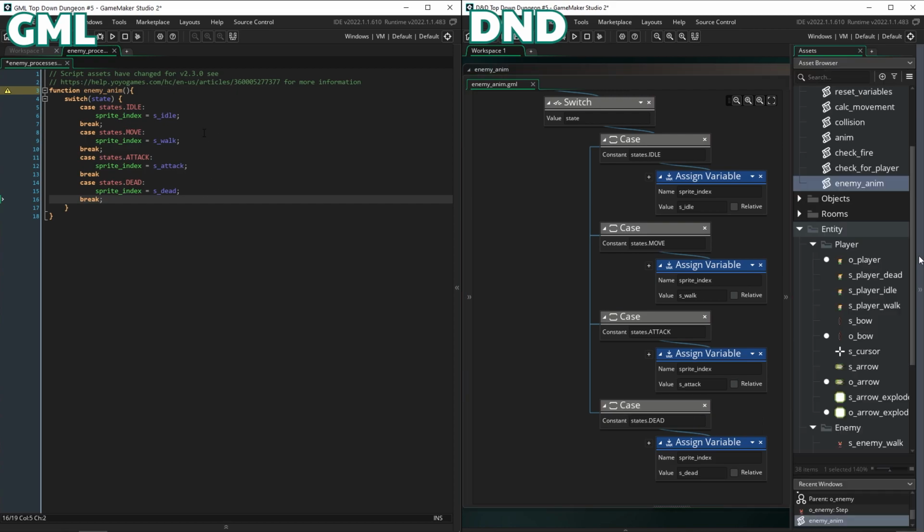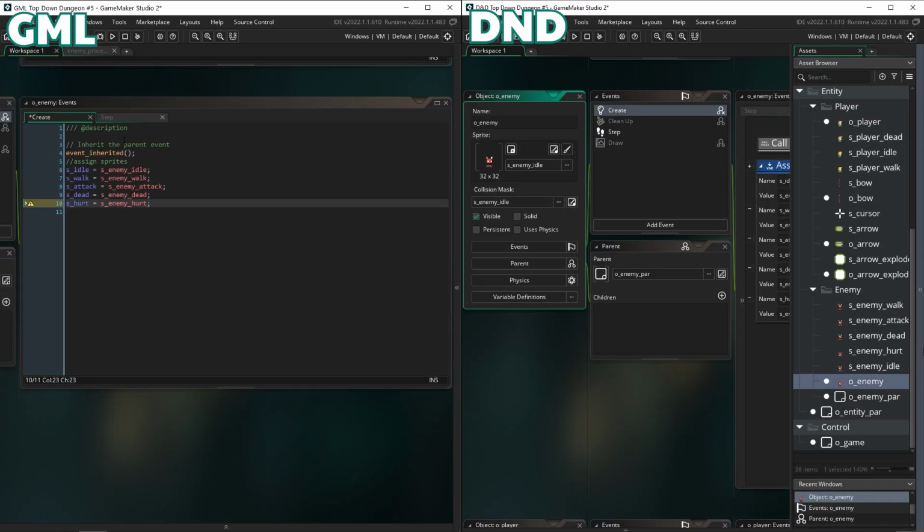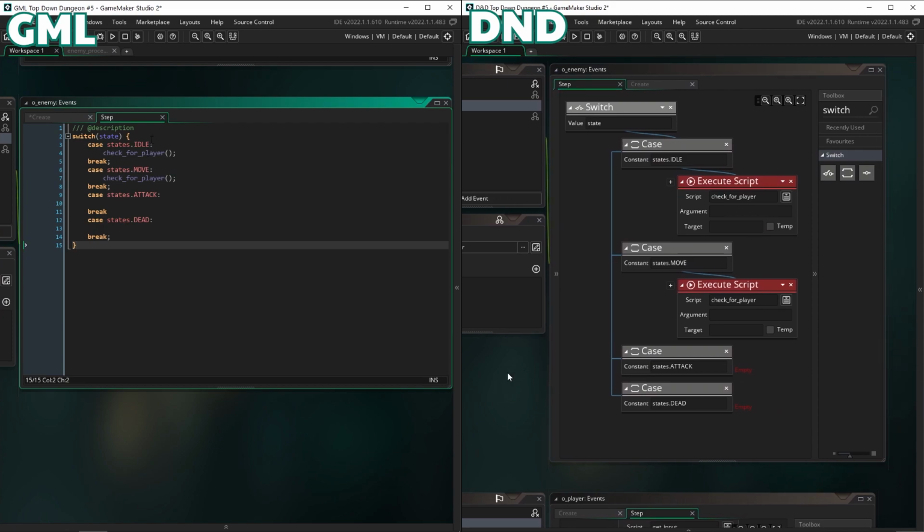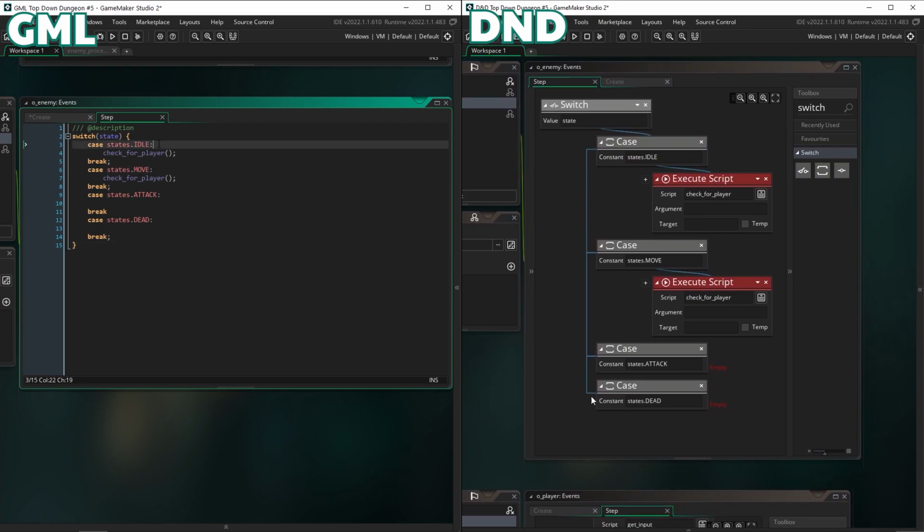Now we can't quite test this yet because we have no way of moving between our idle and our move state. And in order to move between these states, we need a condition to be true. We need to know, are we moving? If we're moving, then we'll go to the move state and we'll show that walking animation. And once we're in the move state, if we're not walking anymore, well, then we want to be put back to the idle state. For this type of check to happen, we need to know, are we moving?